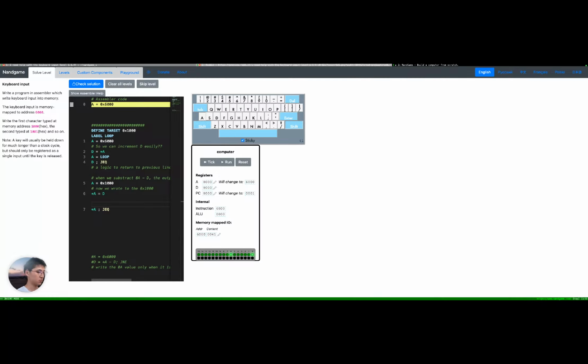Okay, it seems we need to add A equal to loop. And then we can compare, let's say just 0. And it will just jump. Okay. Now we should change the 0 to another value. Just think. We don't need to know any ideas. We don't need to know the solutions also.